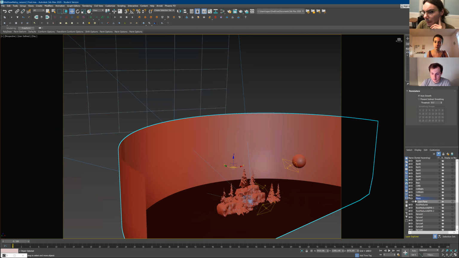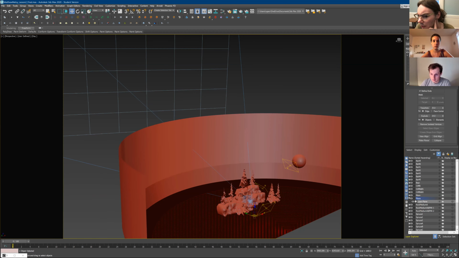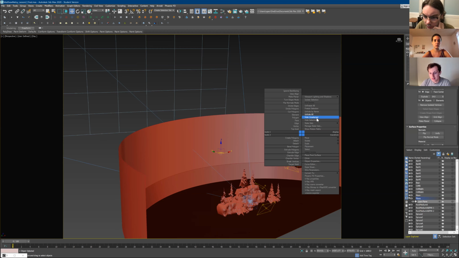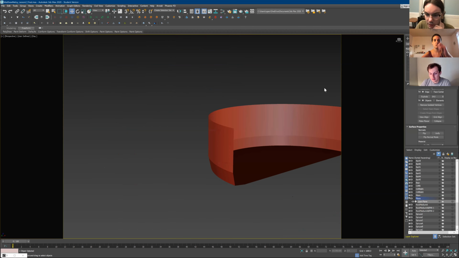And then when you click back on editable mesh, you see all the different options. There's edit geometry when you scroll down. Let's see, hide unselected. Okay, so we'll select everything and then go to extrude.